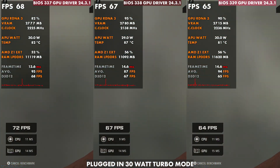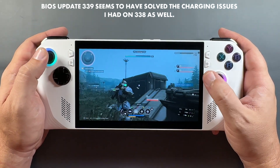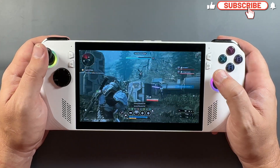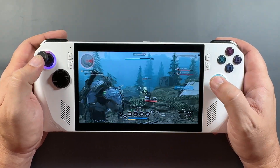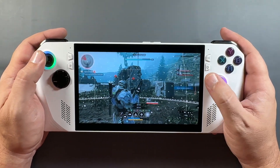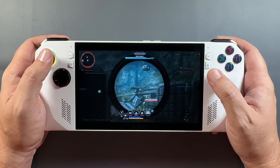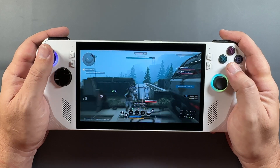That's pretty much it — just to give you an idea, we've basically reverted back but potentially kept some of the increased frame time stability we got for whatever reason in 338. I never saw any patch notes that really explained it, but it did seem to do better. We're running on the same GPU driver and RAM. Let me know in the comments — are you glad they reverted this back to run cooler like 337, or did you prefer the other fan curves? I think it's better this way and we can always change and modify on our own. Thanks a lot for watching, I really appreciate it.